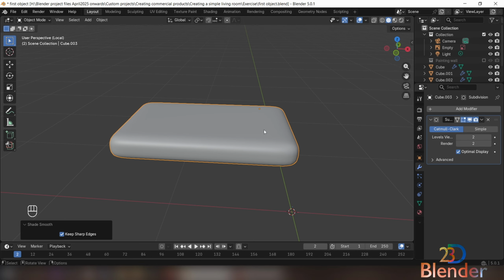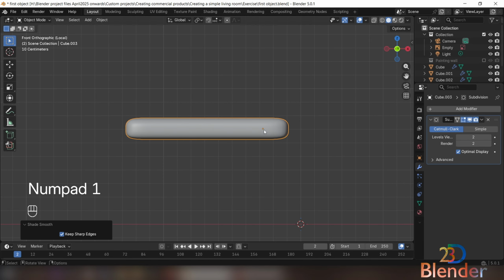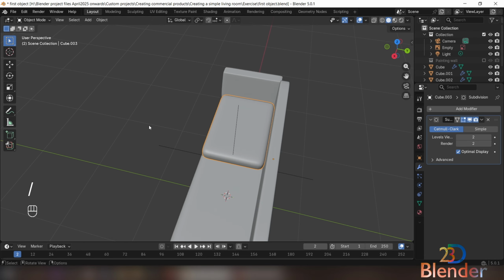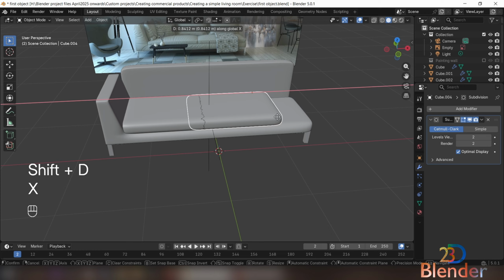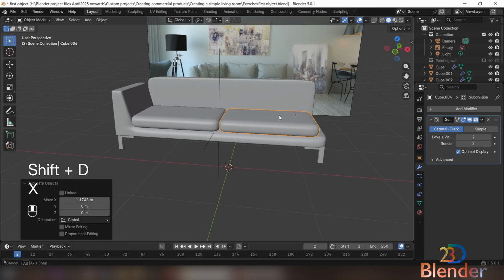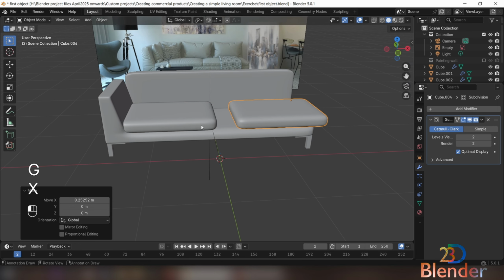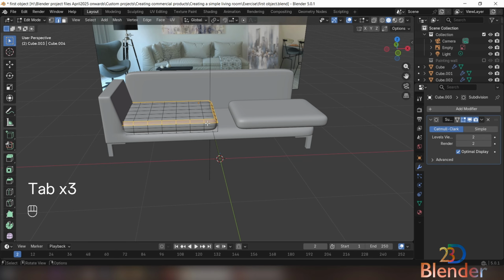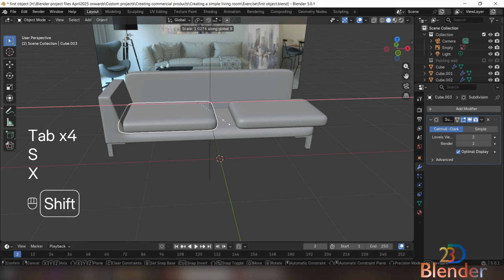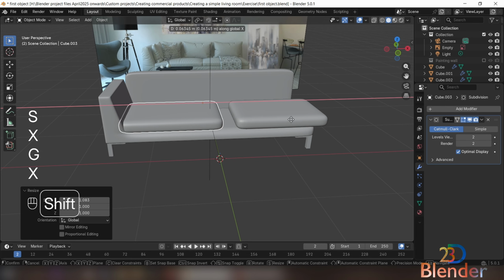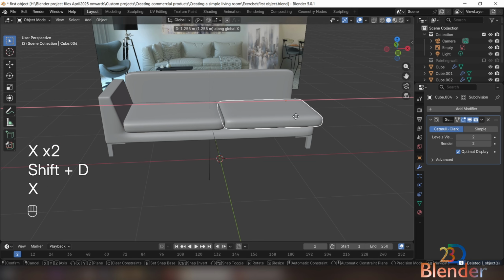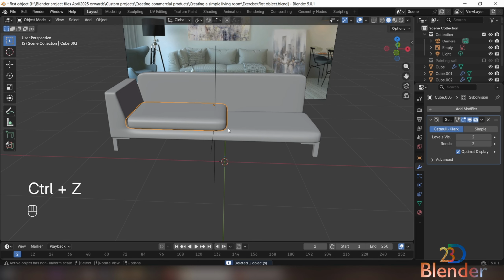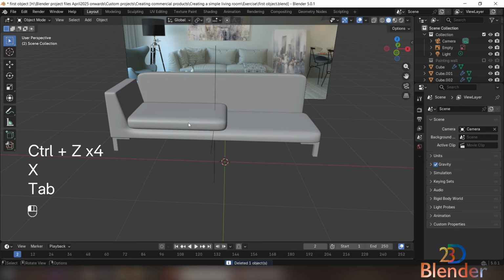Right click, shade smooth, sorry, / again to come back to our main view, and let's see if the dimensions are correct. I think it needs to be scaled a little in, so let's scale it on SX just like that, GX, move it something like this, delete this, Shift E, and now it's no. So we need to get our dimensions right for this one.